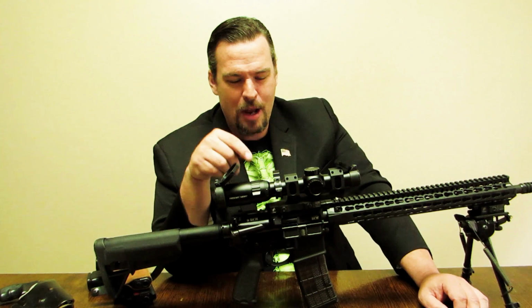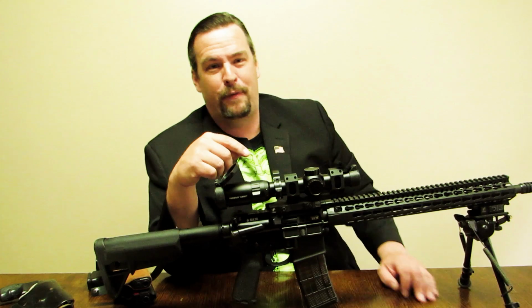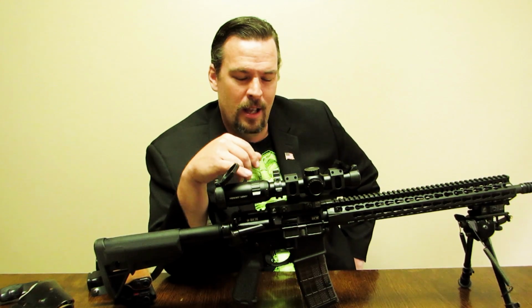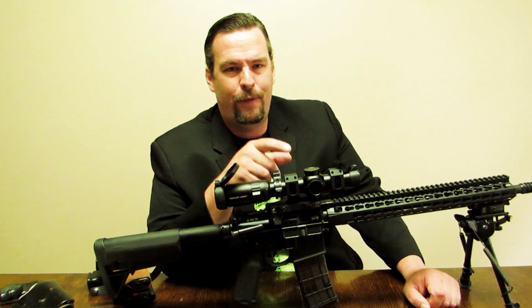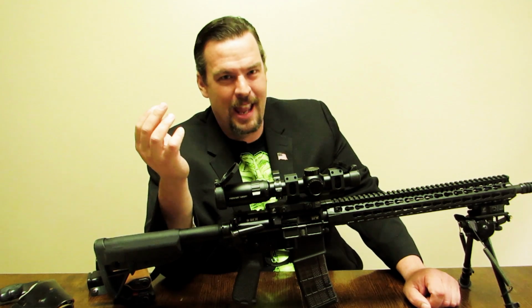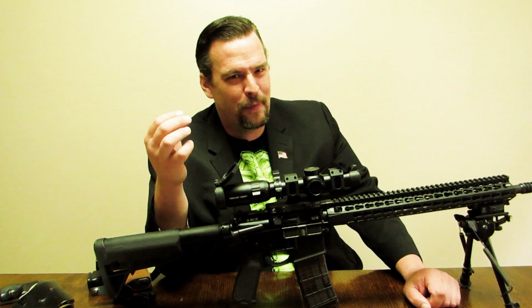This thing, and I was trying to figure out how they accomplished it, works very well even on a violent rifle like that. So I'd be curious to see how these handle on a SCAR 17, because the FAL, man, is really, really rough on optics. Optics are a delicate instrument. However, if one knows what to look for, and if enough field testing is done before they ramp up production, which is what these guys have done, they found that if you buy the right kind of glue to assemble the optic, yes, guys, in modern-day Asian manufactured scopes, stuff is glued together. It has been for a long time.